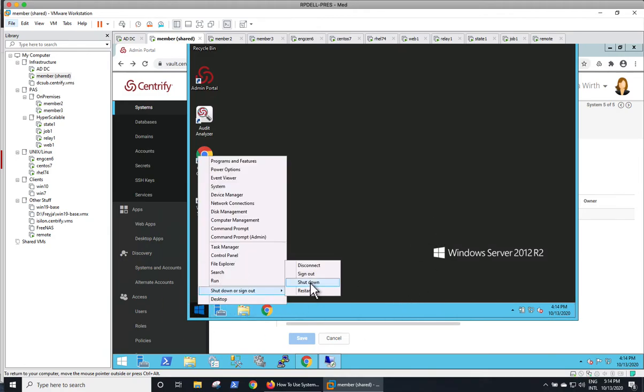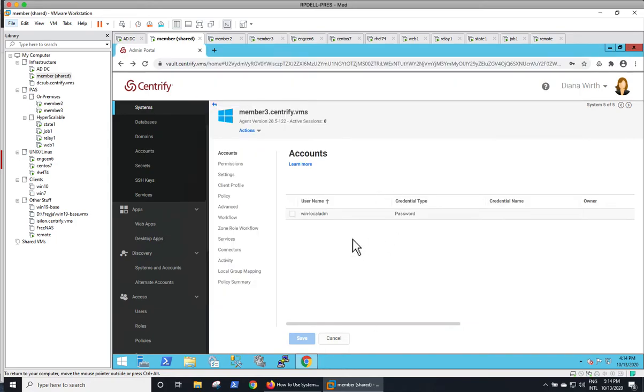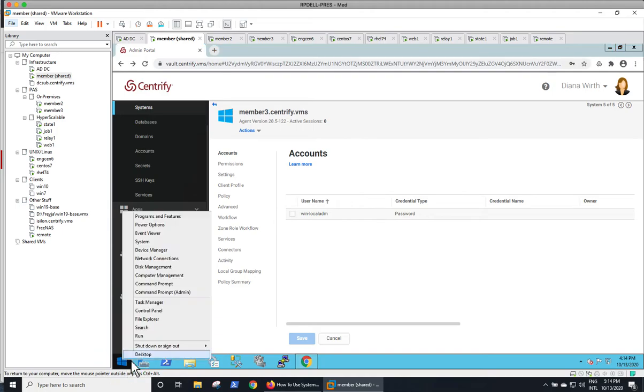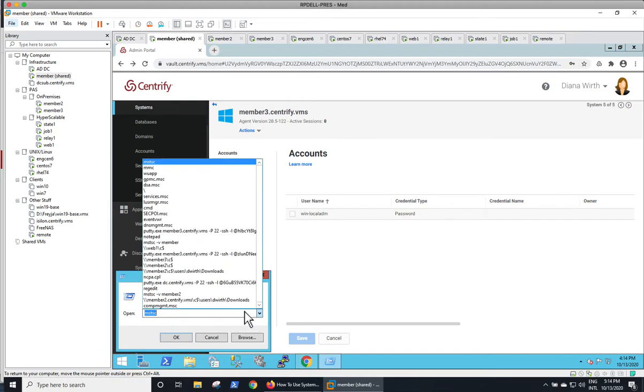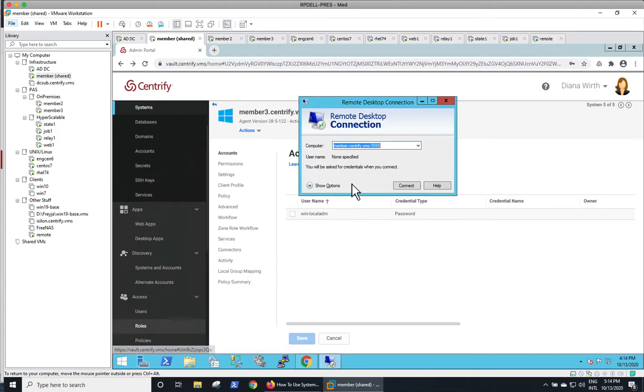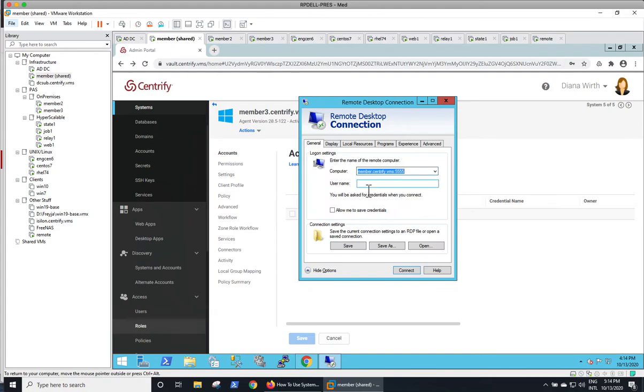In the case that the user does not have access, I'm going to do this workflow with Lisa Simpson, who does not have access to this account. And I'm going to use a connection string as well.